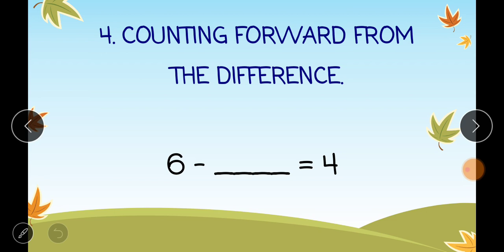Alright, another way to solve for your missing subtrahend is by counting forward from the difference. Remember, the difference is your answer, the answer you get from subtracting the subtrahend from the minuend. The answer you get is 4. So counting forward from 4, you don't need any counters to do this. You count in your mind, or you count using your fingers.